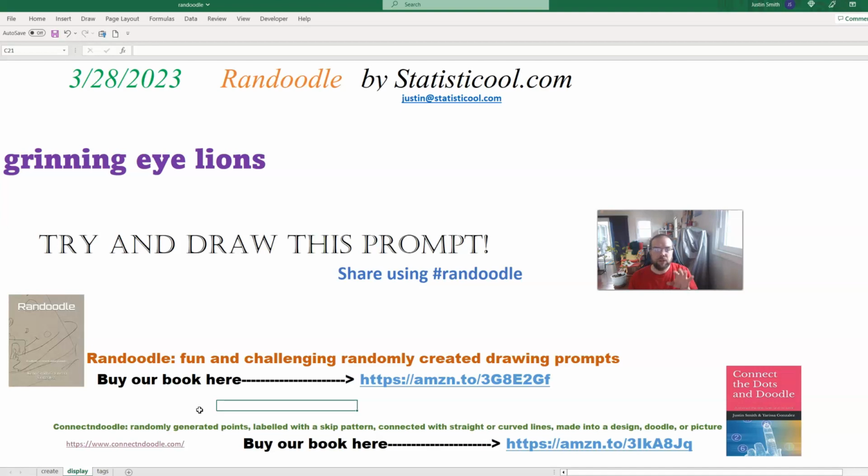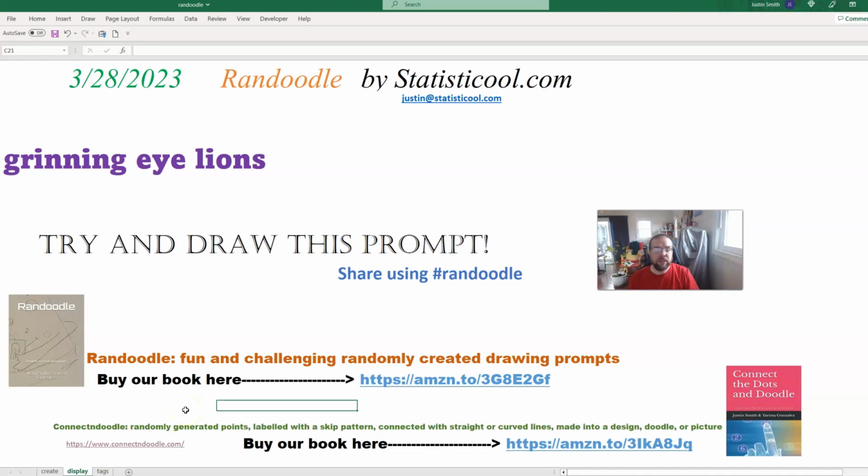First of all, our points in a Connect and Doodle are randomly positioned on a page. And then, we thought it was kind of mindless to always have it be 1, 2, 3, 4, 5, 6. So the label for our points is created from a random skip pattern. A skip pattern from math is like counting by five, so 5, 10, 15, 20, or 10, 20, 30, 40, that type of thing. So we sneak some math in there.